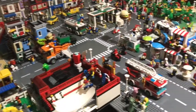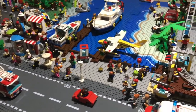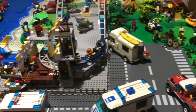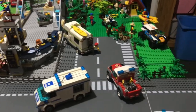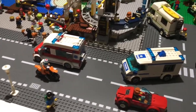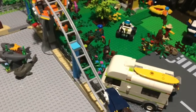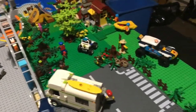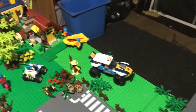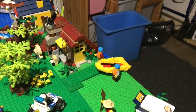Now, I will admit quite happily there's been some minor changes in the city, but not really too much has been going on. Have a quick scan down around Broadway. Some of the cars have moved around. Looks like the trip into Parkway hasn't changed too much either, but we're waiting for a table expansion before we can go much further here. Although our log cabiners have finally got a log cabin with their boat.